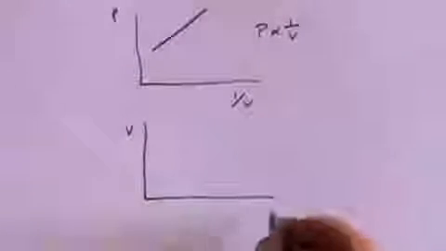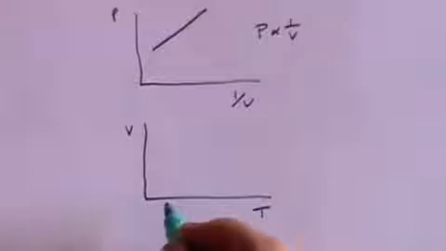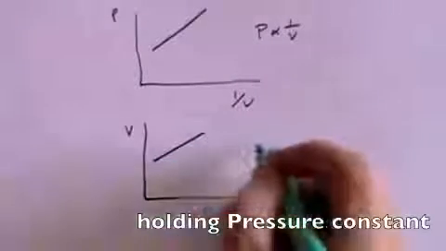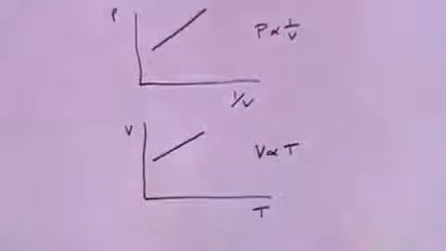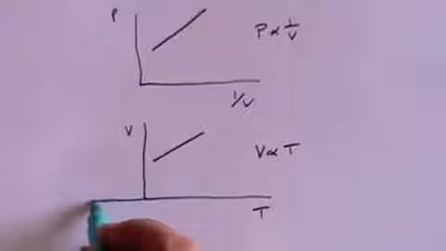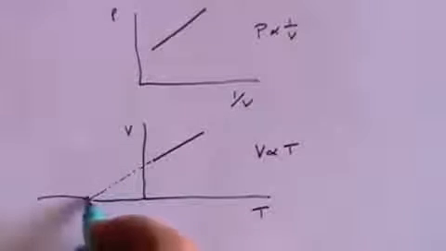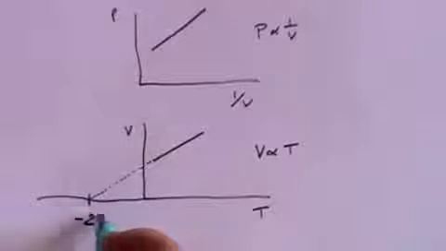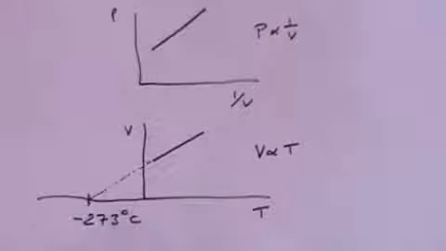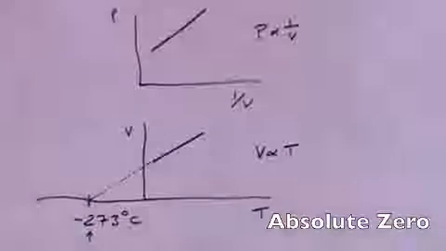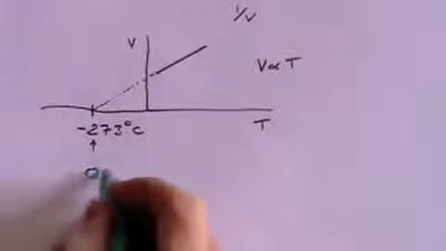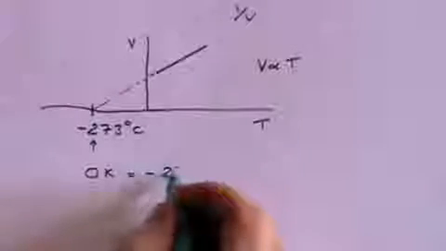Charles' law relates volume to temperature, and if you plot volume against temperature, you get a straight line, which means that volume is directly proportional to temperature. But if we extend the axis this way and then plot backwards, we find that this line crosses at this point here, which is approximately minus 273 degrees Celsius. And at that point you can see that the volume of the gas is now 0. And it clearly can't go any further. It cannot become a negative volume. So that's as far down as it can go. And we call that point absolute zero. And that is 0 in the Kelvin scale. So 0 degrees Kelvin equals minus 273 degrees.